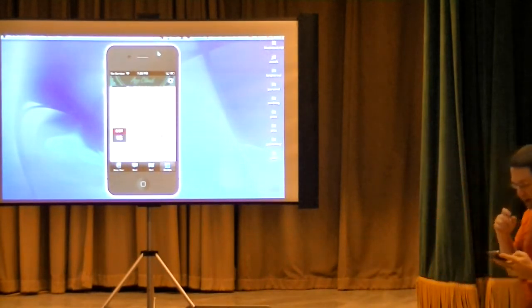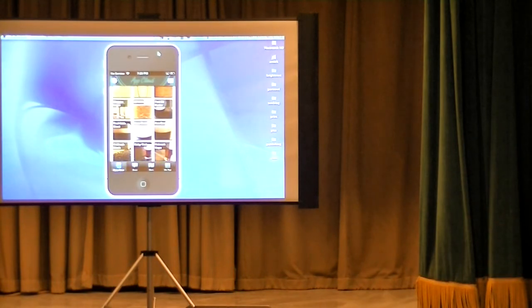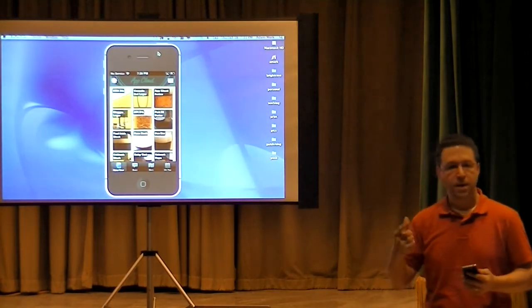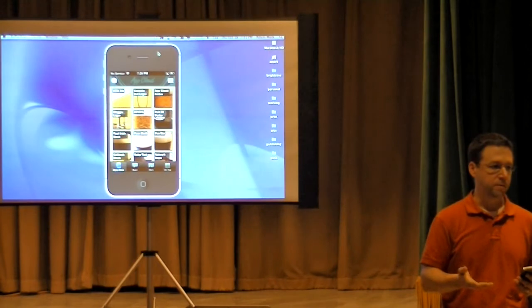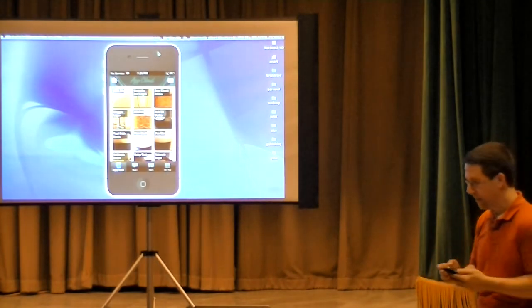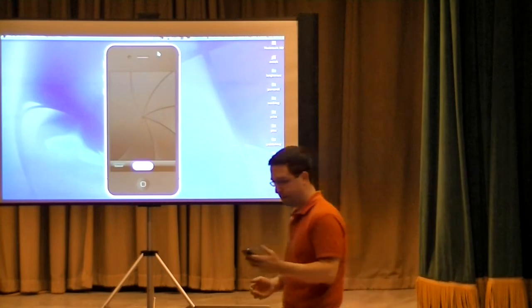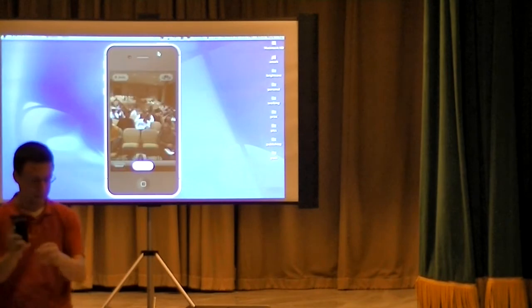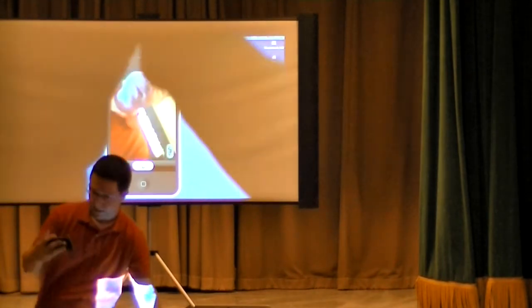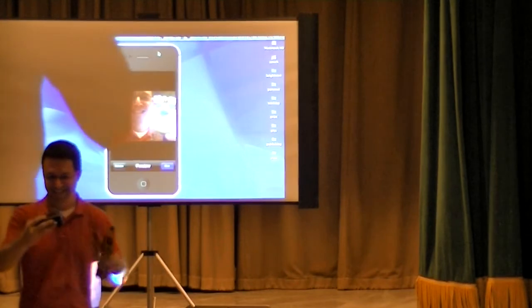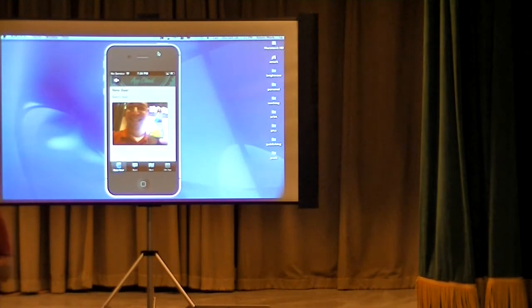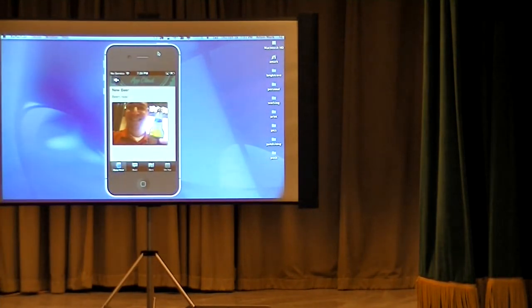Now, I can do things inside of this AppCloud app that I couldn't do in a web app that was running in a web browser like mobile Safari. Okay? For example, I can take a picture. See that? Let's turn it on me. I'll take a picture of myself, drinking a beer, and then drop that into the page. Okay? This is not something you can do in a web app running in a web browser because you don't have access to the camera.